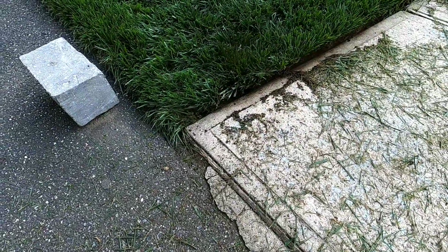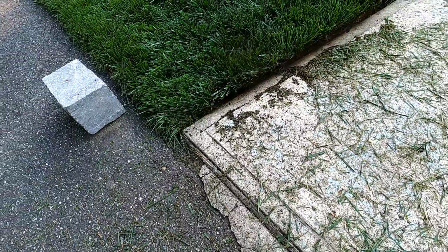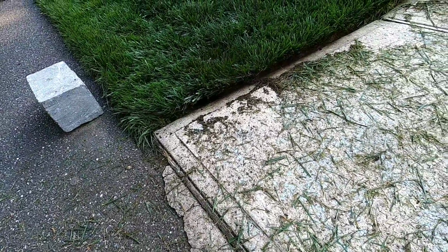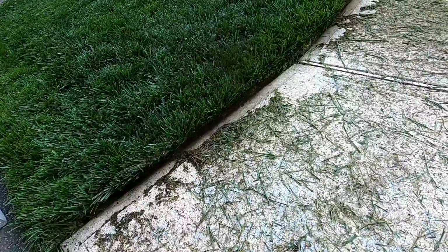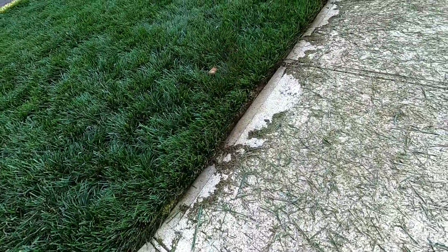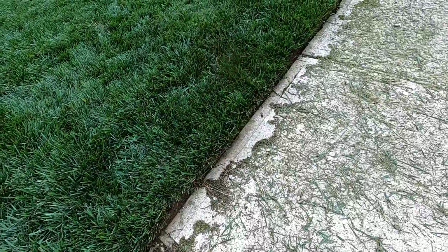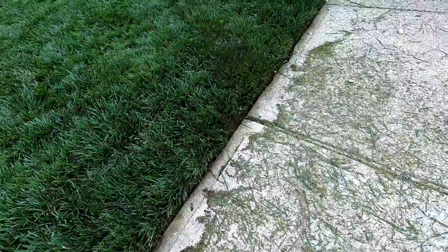All right, so let's take a look at this, the first edge that I actually completed here. What do you guys think? I think it wasn't that bad. That Ryobi product was not bad. That string trimmer was not bad at all. Look at that. It cut actually like butter through these thick edges here.